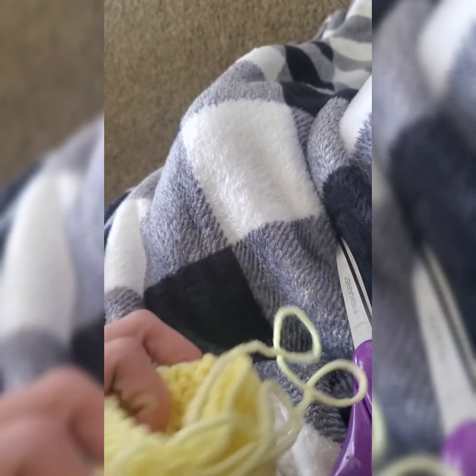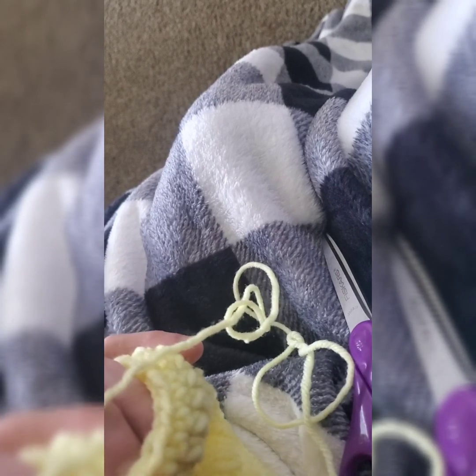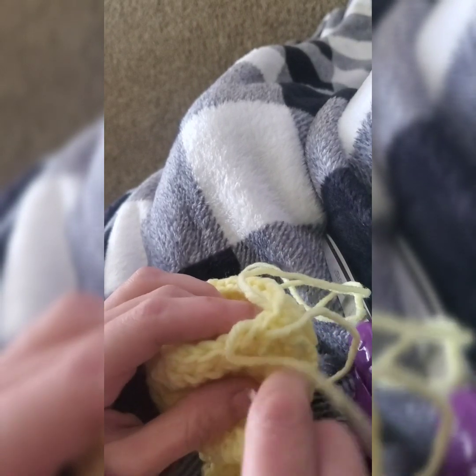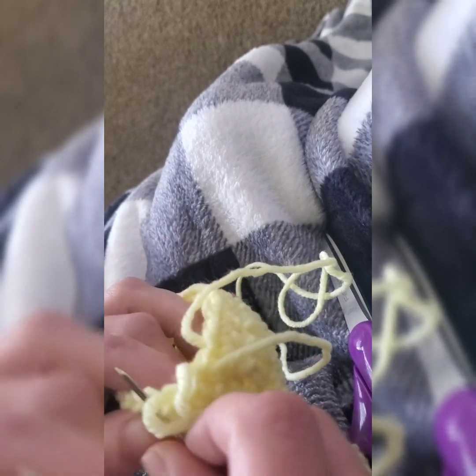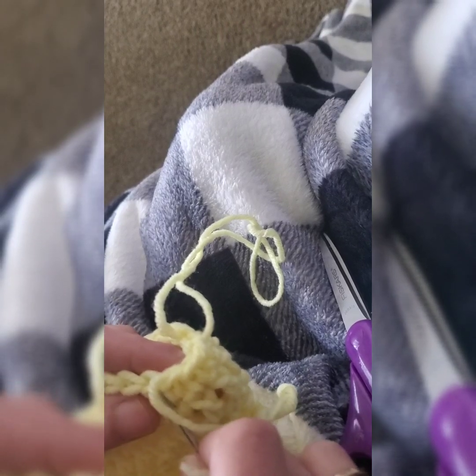And you just keep going around until you've got them all looped in there. And see, my yarn's starting to get tangled, so gotta pull it all the way through. Through there. And through that one. You may hear me make some noises. I tend to grunt and groan when I can't get it right.